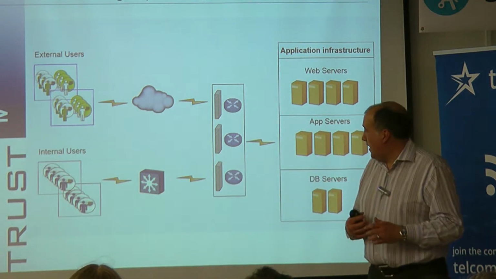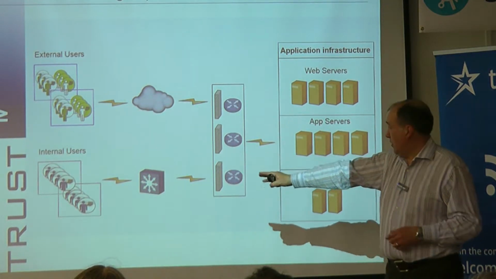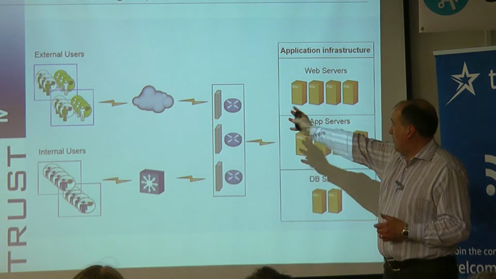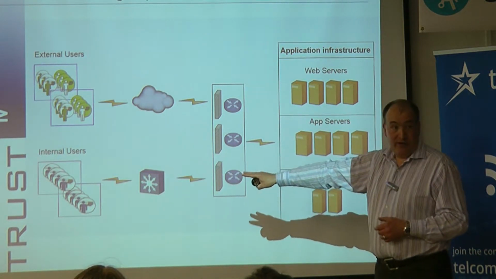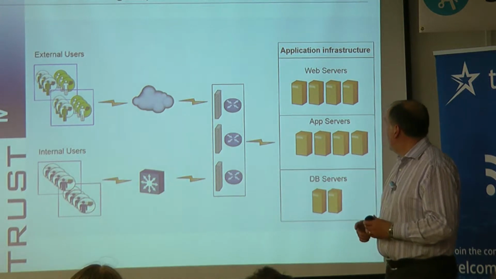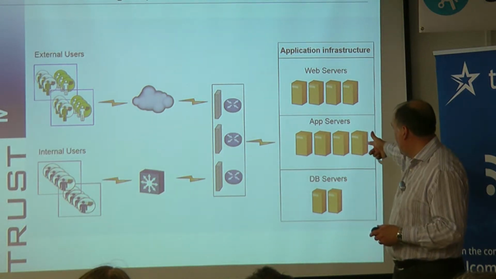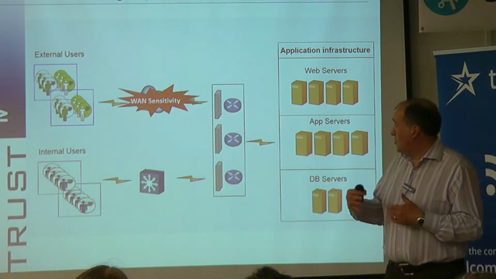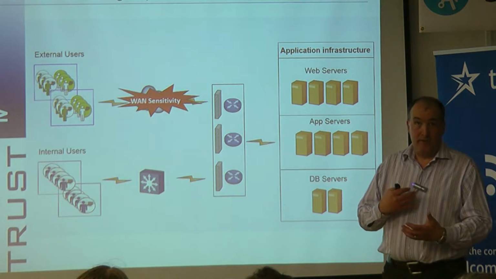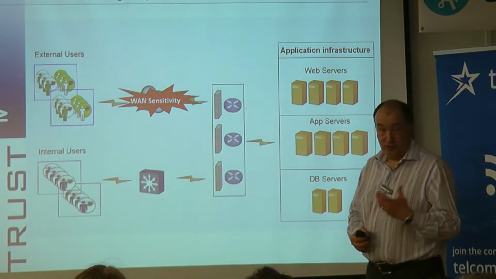But basically, that's a typical application. You've got external and internal users. External users going through a cloud and into the network. Internal users just going through your internal network infrastructure. And an application that's a basic 3-tier application: web service, application servers, and database servers. And this basically shows the sort of things that you can experience as a problem that you may identify through performance testing, or doing it correctly.